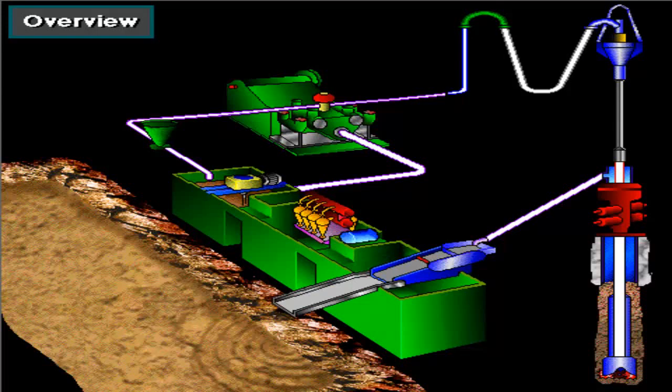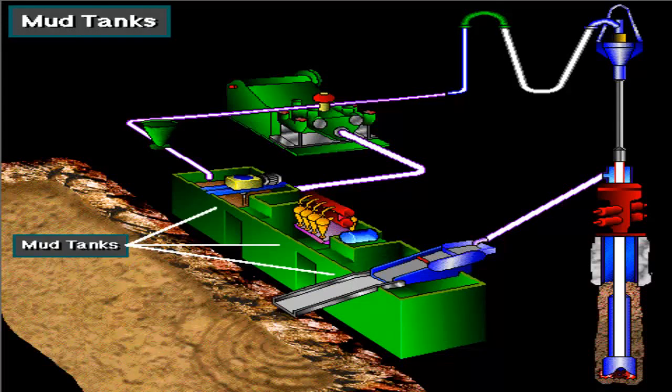A rig uses many pieces of equipment to circulate and treat or condition the mud. Mud circulation begins here, in the mud tanks, sometimes called the pits. Crew members prepare the mud in these tanks and make it ready for circulation.